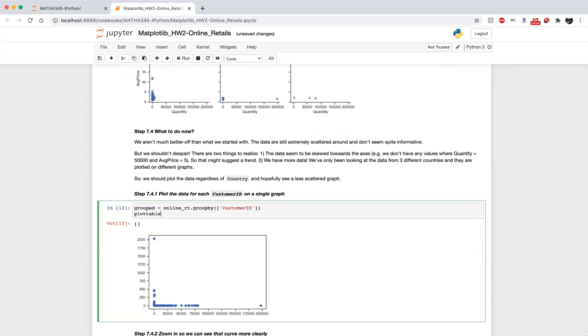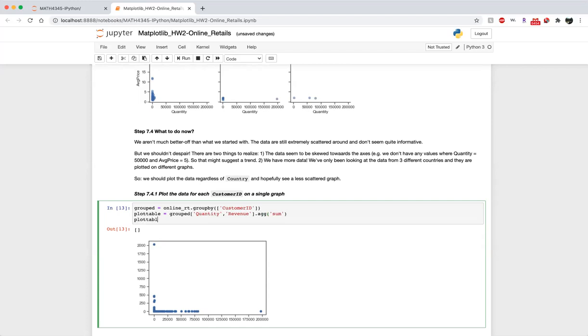Then plottable is equal to the grouped quantity and revenue aggregation. Then on plottable we create a new column: revenue divided by plottable quantity.